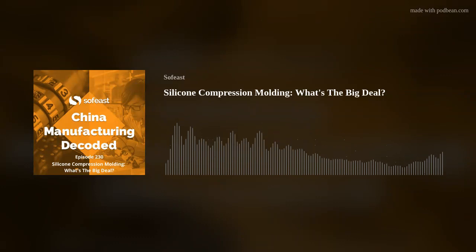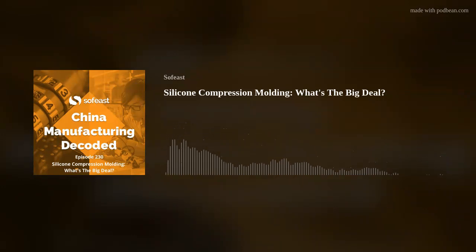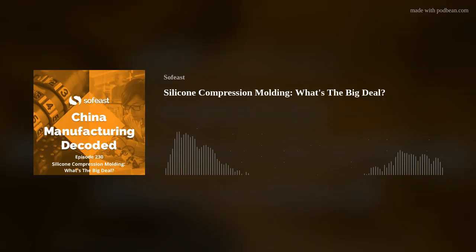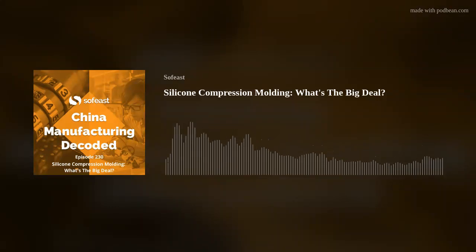Let's try and think of an example. Well, we come from the UK, and when we're down the seaside, Adrian, we'll go and get one of these ice creams in wafers. If you squeeze those two outer wafers, this is like a tool, okay? And your soft ice cream in the middle is like your silicone. And if you squeeze it too much, you're going to get excess ice cream squirting out. Exactly the same thing happens here. So we don't worry about that because this is all trimmed off and cut later on. Okay, but you would definitely have that flash on there.